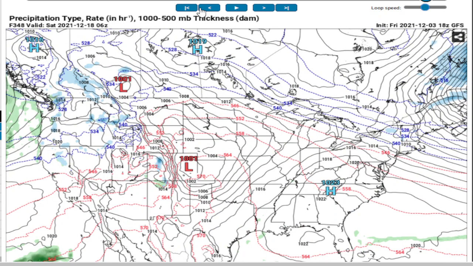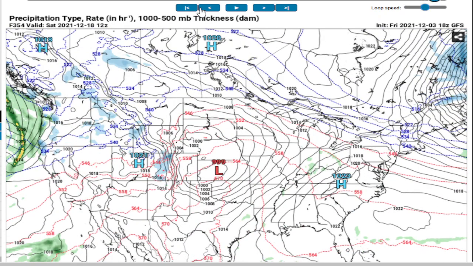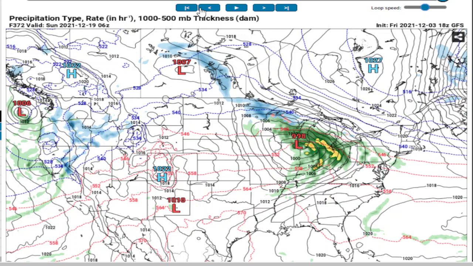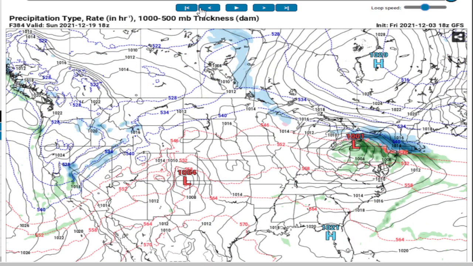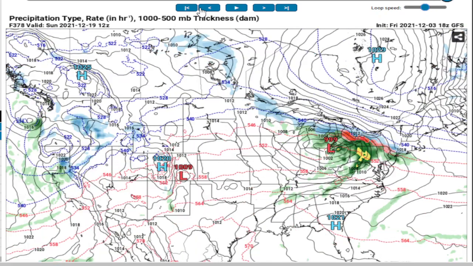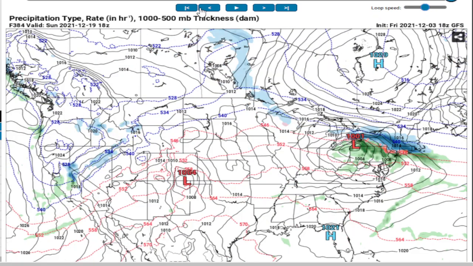So now another lee side low, and then that lee side low gets kicked out, becomes a system, and pushes up through northern Ohio, Great Lakes region, and that's where our models end, about 384 hours out. It's pretty far out. December 19th, 18Z. It's like 1 o'clock in the afternoon Eastern time. Another lee side low. Looks like just a continuing pattern there.